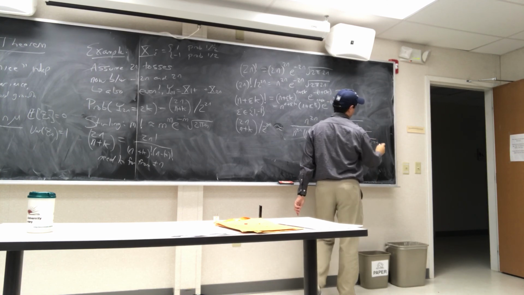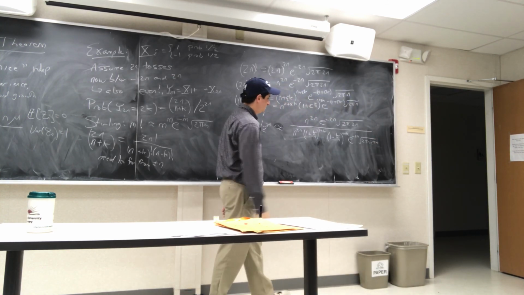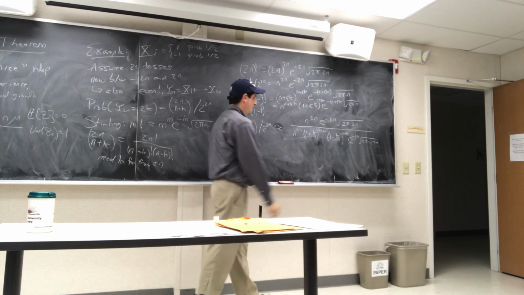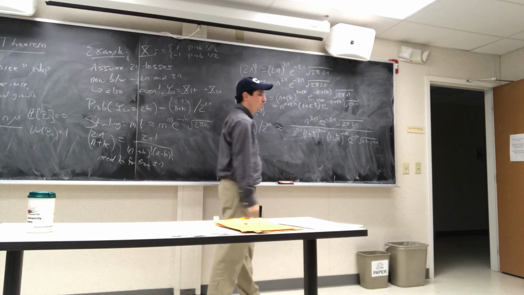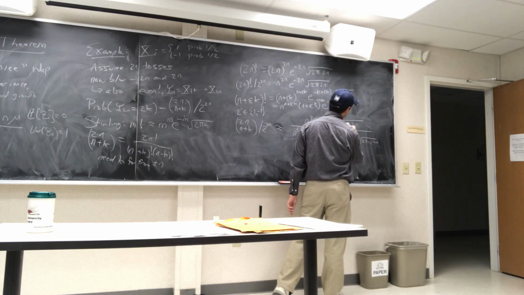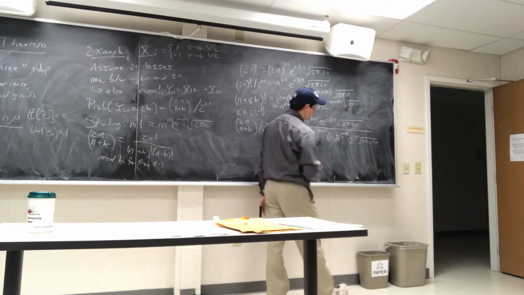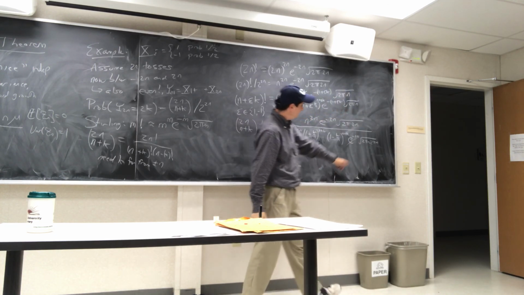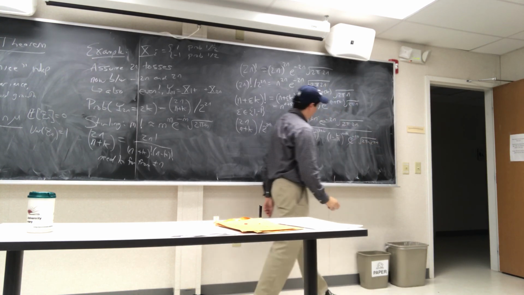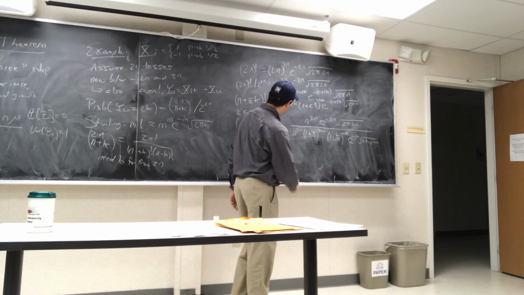2 pi n. All right. The e to the minus 2n's cancel. The n to the 2n's cancel. A 2 pi n cancels with a 2 pi n over here. And I'm left with a square root of 2. But I get to divide by square root of 2 here, so the square root of 2 cancels. I've got a 1 over square root of pi n.